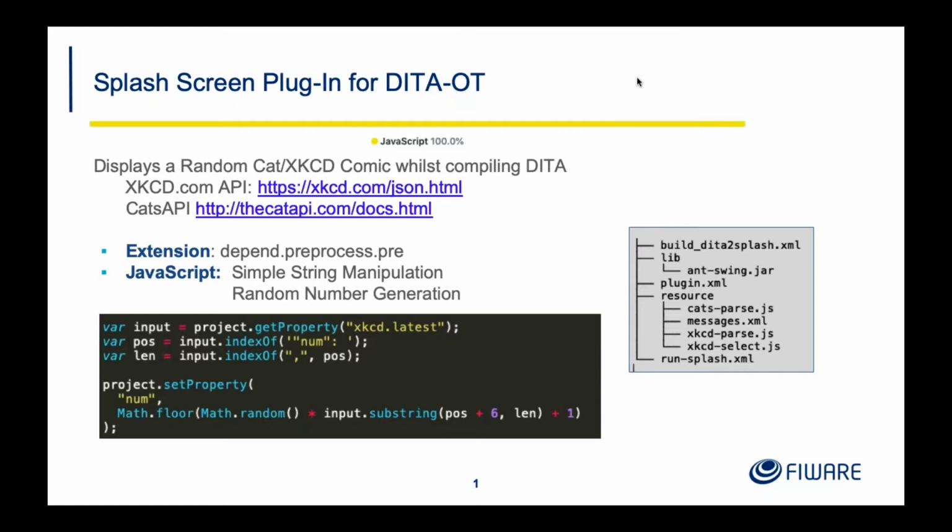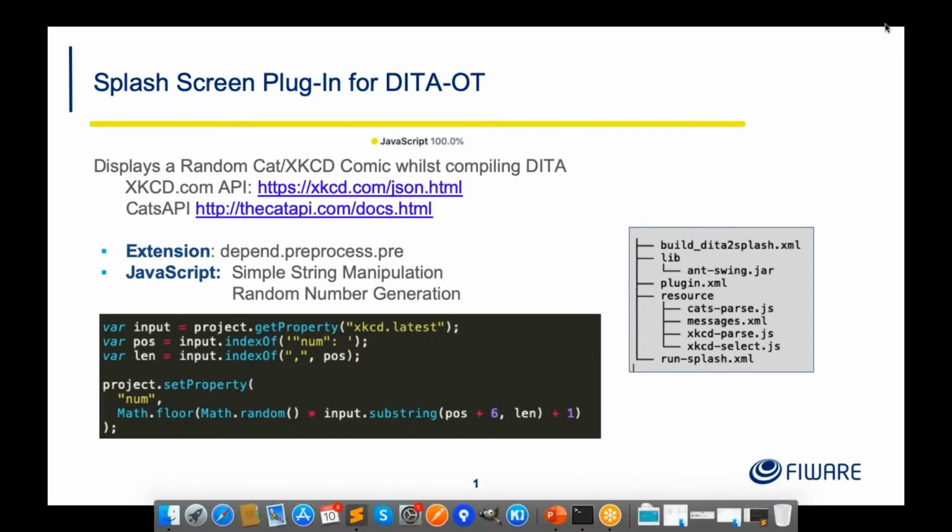Right, so as I said, the idea behind this is that we're going to display something onto screen, but the idea of this whole presentation is to describe what actually needs to go into a simple DITA-OT plugin. You can see on the right there's a file structure. You've got your basic build, which is your ANT scripting, and you've got a library which is used for the visualization. This is part of the stuff which is deliberately missing from the standard DITA build.